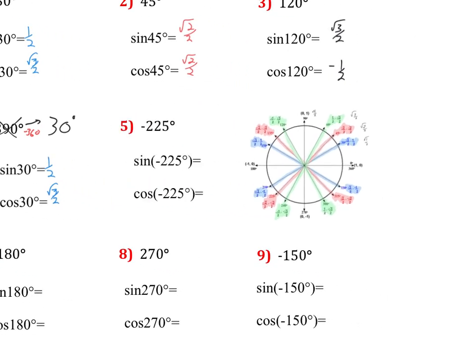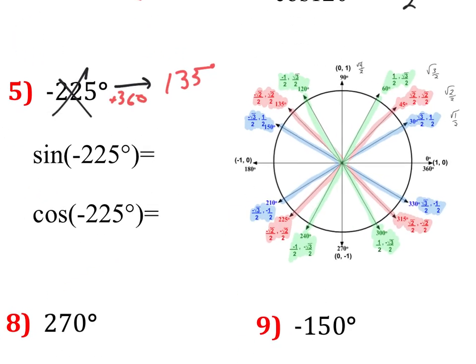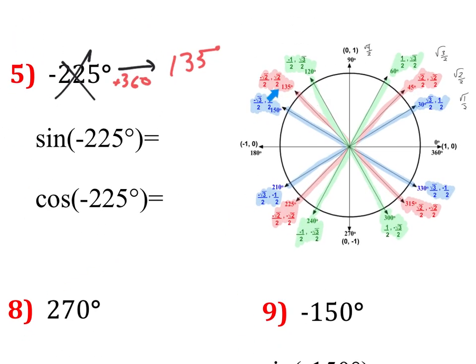Let's see, negative 225. Oof. Yet again, we've got a negative angle. So let's find a coterminal because I don't want any negative nonsense. Well, to do that, I'm going to add 360. Remember to find coterminals, you can either add or subtract 360 at your will. When you do that, you'll get 135 degrees. So now looking at my unit circle, I'll find 135 degrees right here. My cosine is negative rad 2 over 2. My sine is rad 2 over 2. So negative rad 2 over 2 and rad 2 over 2.